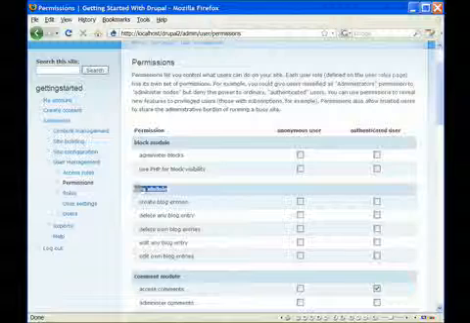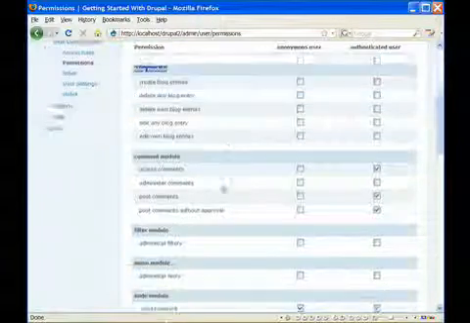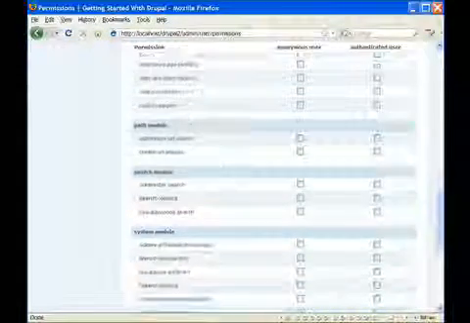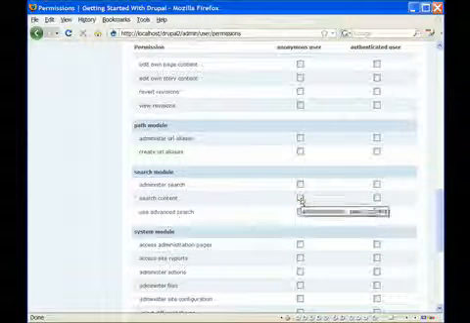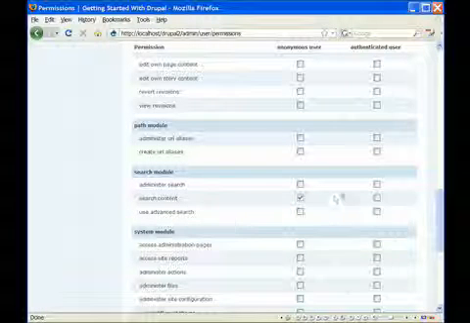So we look for the blog module. We also enabled the search module. So for example, if we wanted anonymous users to be able to search content on the site, we'd click that box.